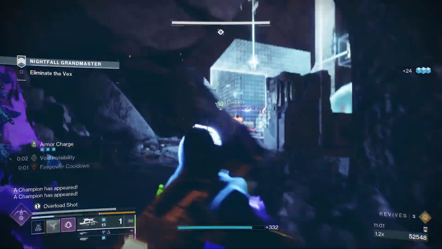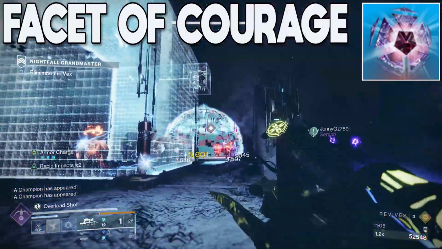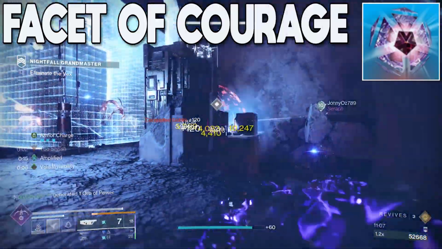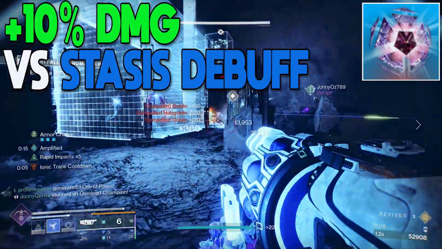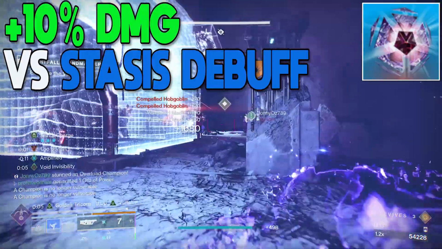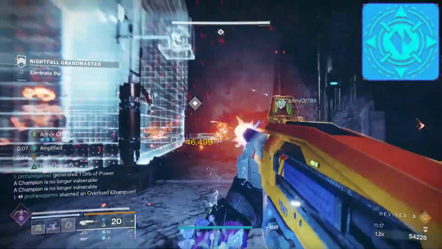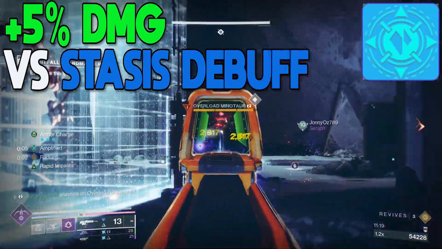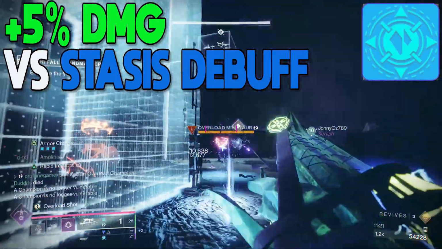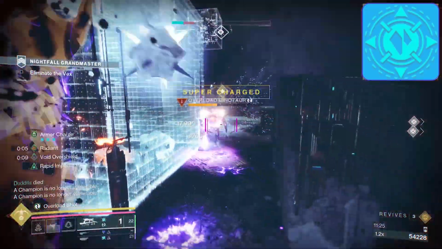To increase that damage output even further, we are using Facet of Courage, so once we have slowed or frozen an enemy, we will gain a 10% increase to any source of light damage. And we're not done giving this build extra sources of damage, because we've also got the Conductive Cosmic Crystal artifact mod, which is going to give us a 5% bonus in damage to all of our Arc and Void abilities whenever they're used against slowed and frozen enemies.